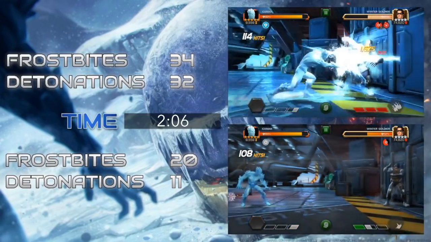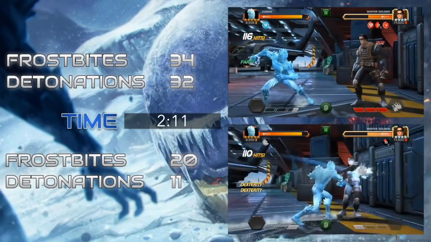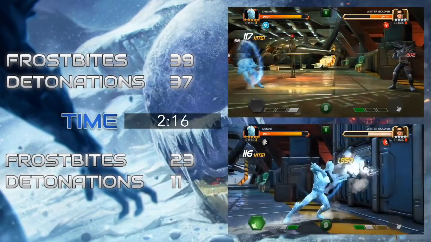So this is really useful for evasion champions. We all know Iceman's utility is just insane. So that's the huge advantage, in my opinion, of doing the special 1 rotation.